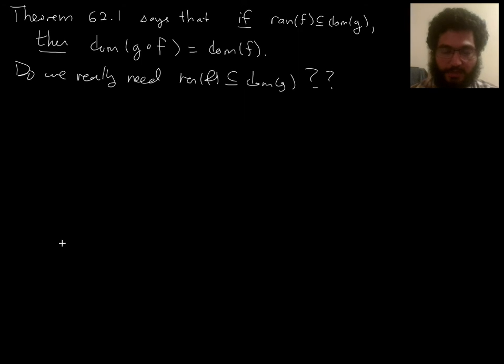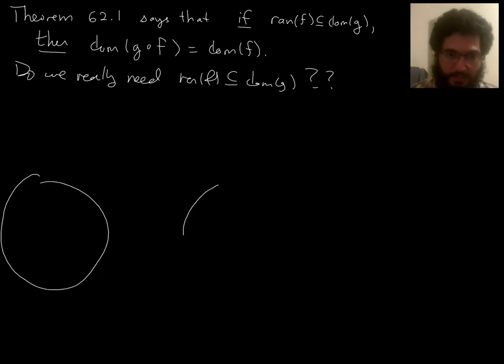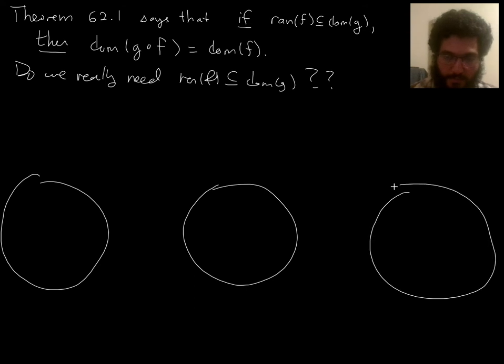So let me try to construct an example just in pictures where this is violated. And let's see if we can rig the example. So I mean, it could be that this is violated and sometimes you still get this equality since it's a one-way implication. But let me see if I can get this to be violated and have this not be equal. Then I'll see that the assumption is actually needed.